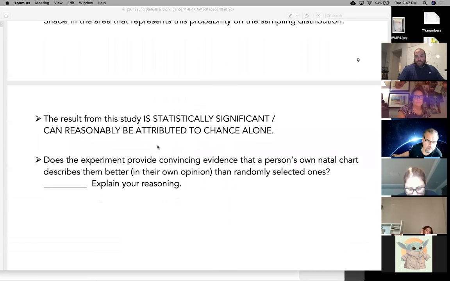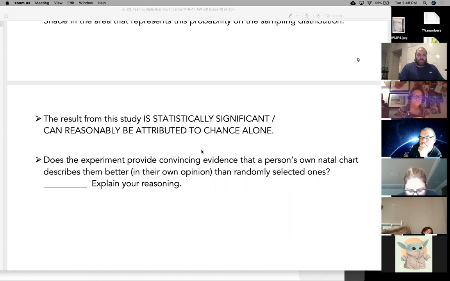I'm getting confused with the definitions. Yes, statistical significance is exactly the opposite of can reasonably be attributed to chance alone. These are the two possibilities. Oh, gotcha. So if we circle the second one, the longer one, that means that our assumptions were correct. Well, not that they're correct, but we don't have the evidence to say that they were wrong. Okay, thank you so much. Not that we did get what we expected. Yes, we got what we did get. So that means that it can easily be attributed to chance alone. Exactly.